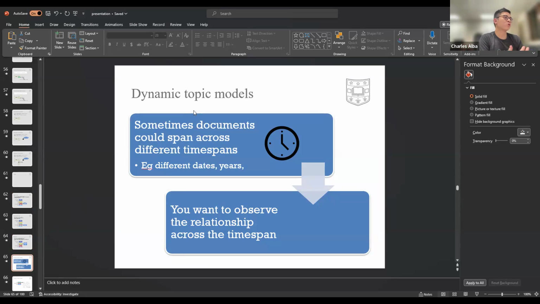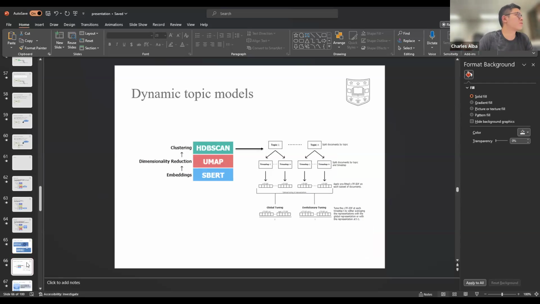And later, I'm going to show a really good example. I'm going to show tweets from COVID-19, and I'll show you how the topics have changed over time. This is very useful for researchers who, for example, do sentiment analysis. Maybe in your next sentiment analysis paper, you could run a dynamic topic model to see how the topics have changed over time.